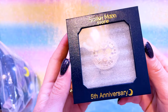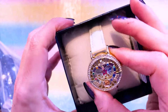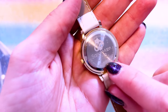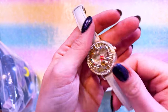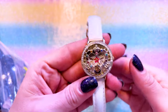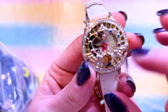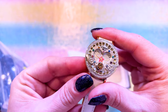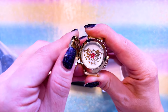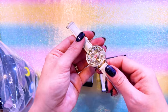Then we have something I was really looking forward to - this is the Sailor Moon store fifth anniversary watch, which came out last year. This watch is stunning and mine currently works, so it hasn't run out of batteries just yet. Each of these is limited edition with an edition number on the watch. It's made out of really nice material - almost feels like leather - with a pretty pearlescent sheen. We have Sailor Moon's Eternal Moon article right in the center, super sparkly with a lot of gemstones, and you can open it to view the time. It's very very pretty. If you want to wear a watch and don't want a smart watch, this is gorgeous.